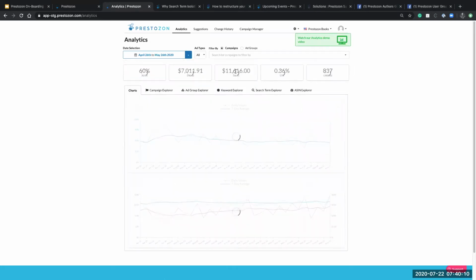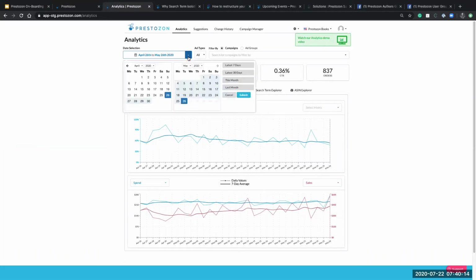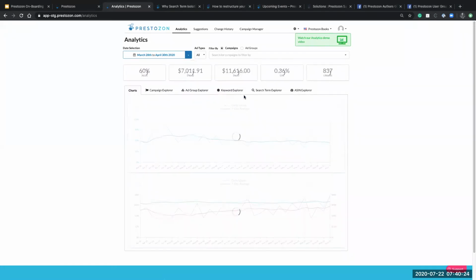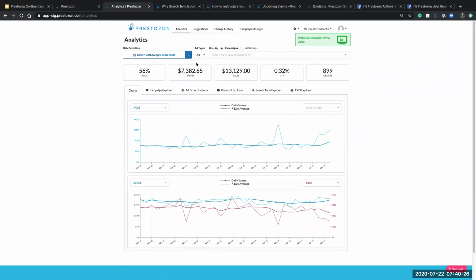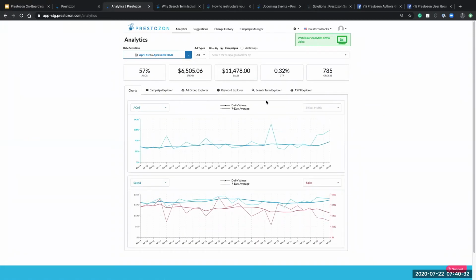By default, this is set to the last 30 days. This is a staging account, so we've got our last 30 days from April to May there. But you can manually select some date ranges in here. We have a couple of quick select options on your right-hand side. And if you change them, you will see those metrics update in real time for whatever date range you have set. There are a couple of other filters at the top as well.